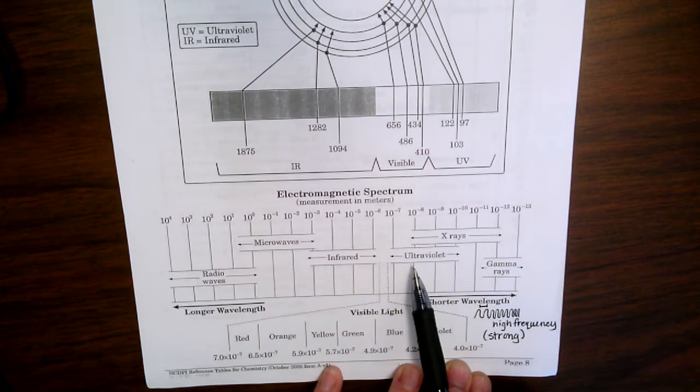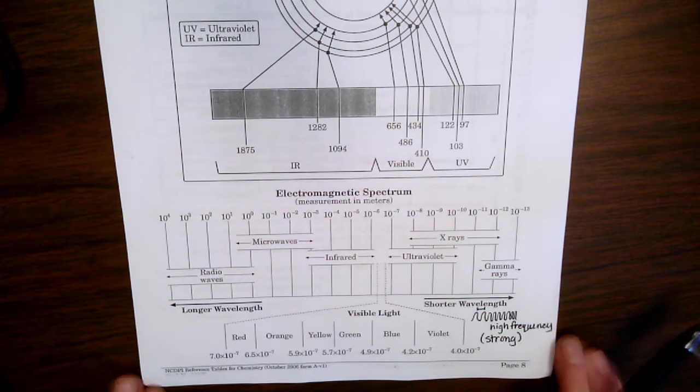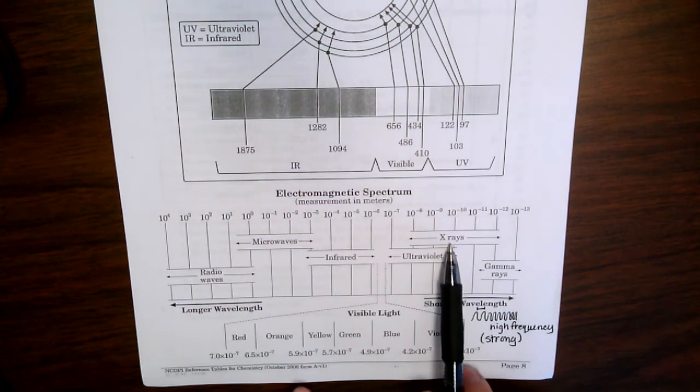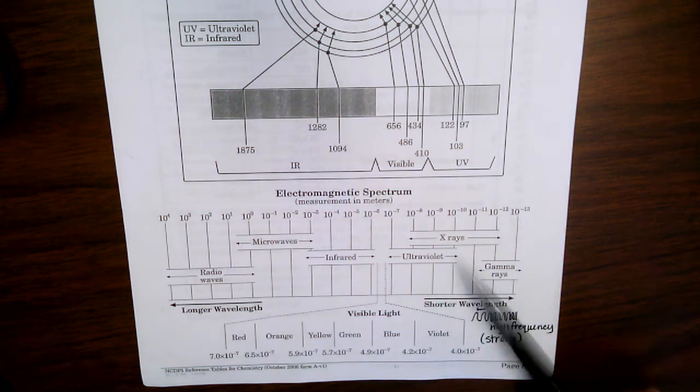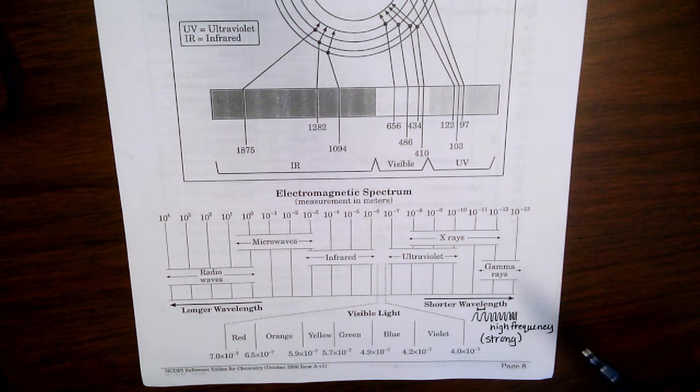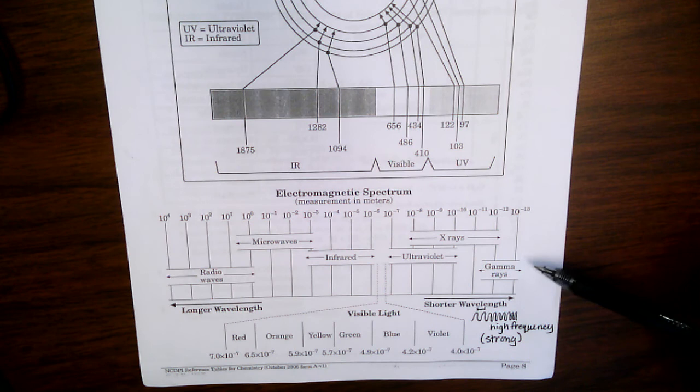UV, we know, can give you skin cancer. We have the ozone that filters out UV rays. X-rays we use in the medical profession, but you're not supposed to get a bunch of X-rays because it will end up hurting your body. That's also why they put the lead apron over you, like when you get a dental X-ray, so you don't get exposed to the X-rays in your other organs. Gamma rays are released in a nuclear bomb or a nuclear reaction, so they're really strong waves that come out of that reaction, and they do a lot of damage.